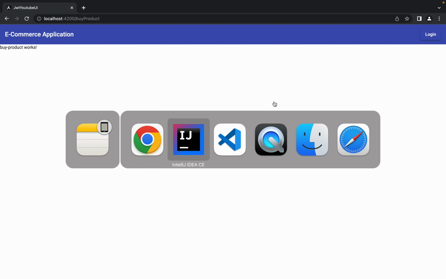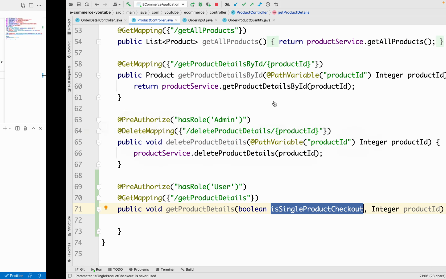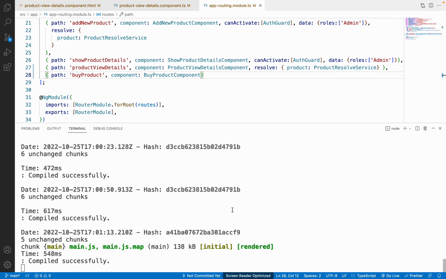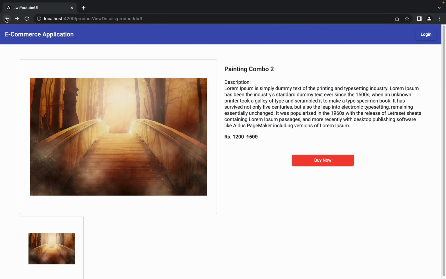So that is the reason we want to differentiate between them. Right now we are thinking from the perspective of only buying the single product which is having the ID 3, but in the future we are going to work on the cart functionality.